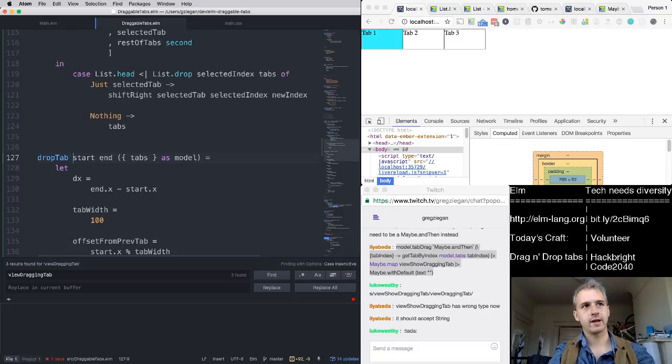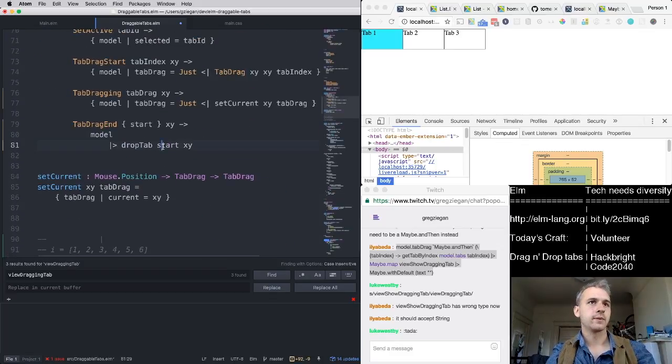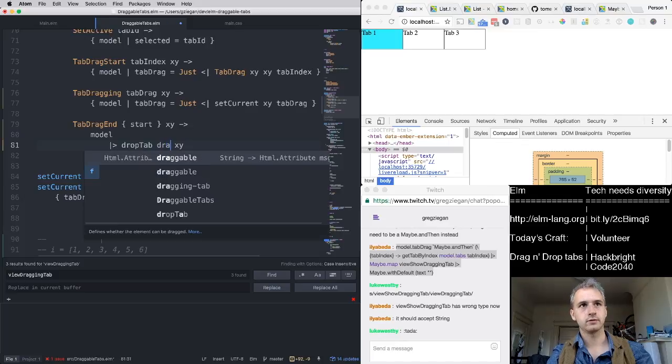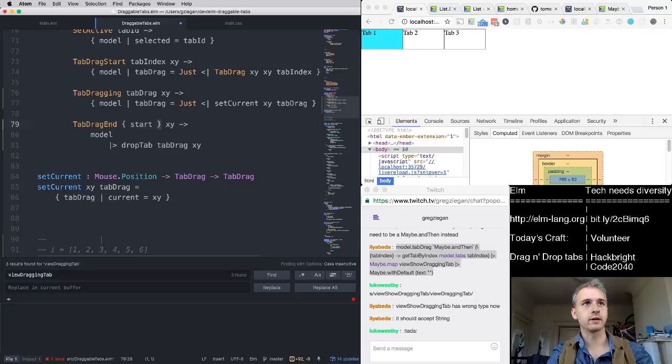So maybe we should just pass the whole tab drag. So we have start, and then we have, do we call it tab index? I believe so. And then drop tab, we'll just pass drop drag tab, tab drag. I'm really bad at remembering tab drag. Okay.